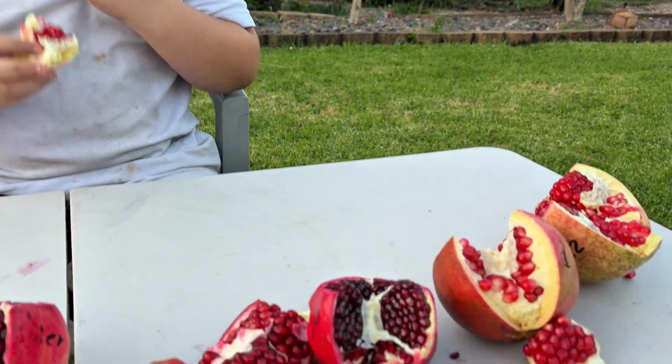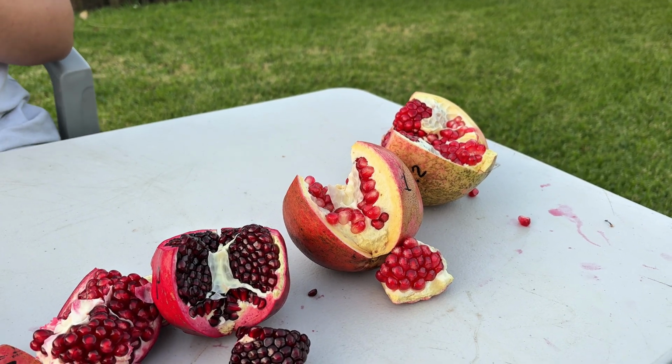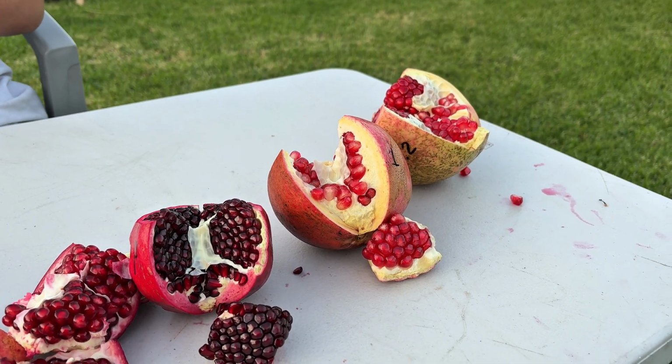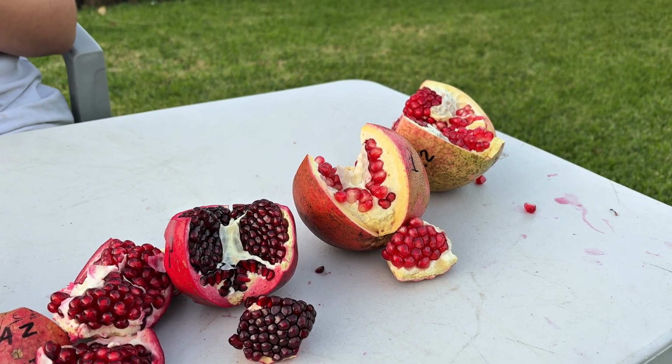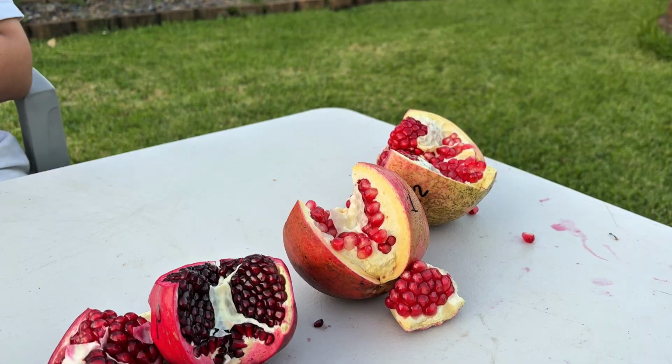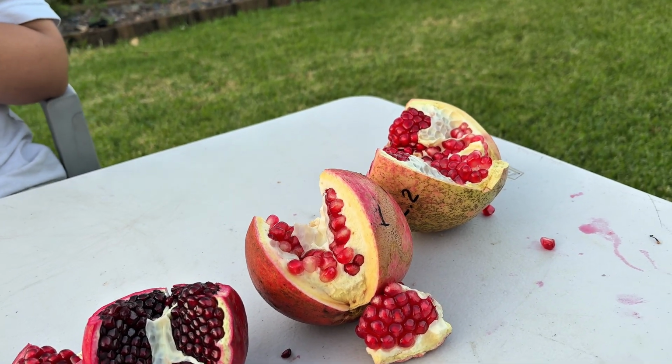Okay, you heard it from the horse's mouth. He loves the acidity of this thing. It's a very sharp, acidic note. Obviously, if you let it go even more, it becomes a little bit sweeter. But the acidity in it is very, very evident. All right, let's go to Lebanese number 1 now.